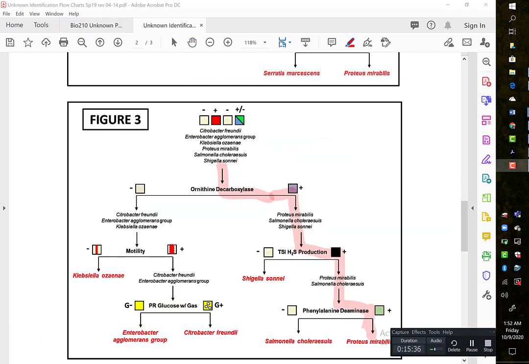And so what that means is that you can take your flowchart and simply highlight the steps that you took that got you to your bacteria. You could print this, highlight with a regular highlighter, and then scan it again. You could do it on the computer, however you want to do it, but I want you to include the flowchart that you used and then show me the steps that you took that got you to your bacteria. And so that's what that means by the flowchart.